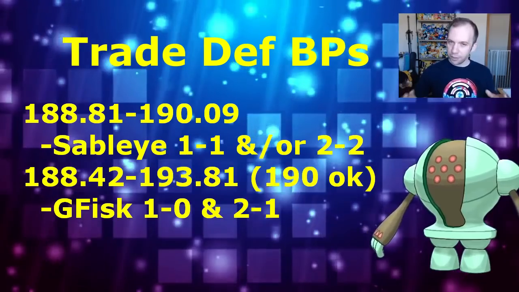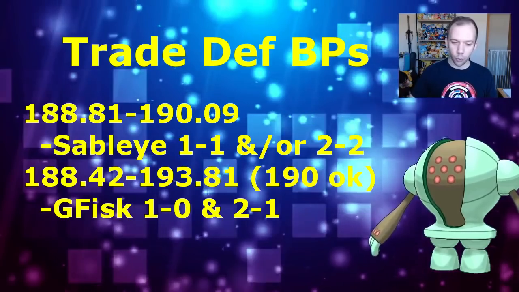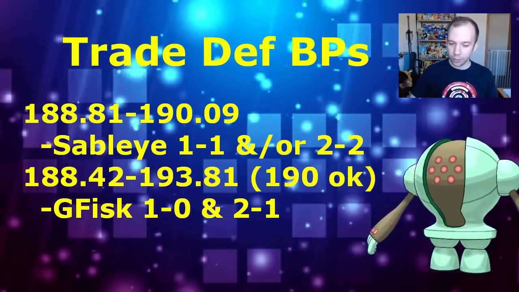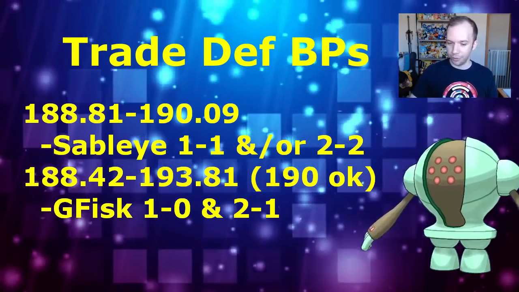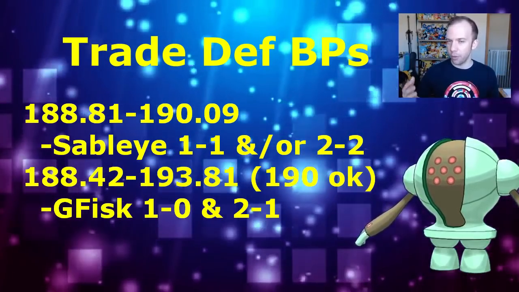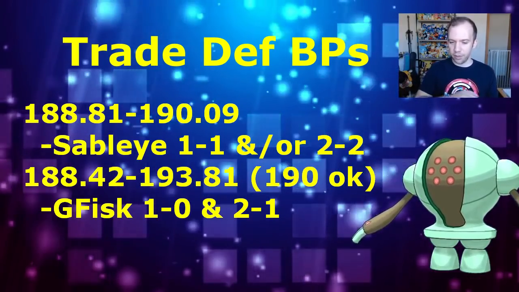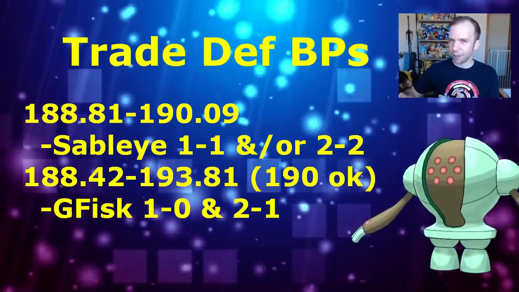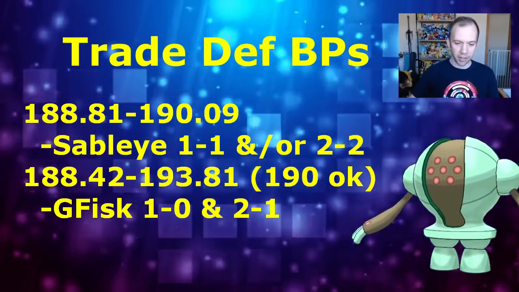For a more reasonable defense stat, you have the 188.81 to 190.09 defense range, and that's for the Sableye 1-1 and or 2-2 shield scenario. When it comes to the shield scenarios that you can flip, it really comes down to your bulk and your attack versus the Sableye's bulk and attack too. There's a little bit of a weird interplay there that I couldn't drop a pin on.